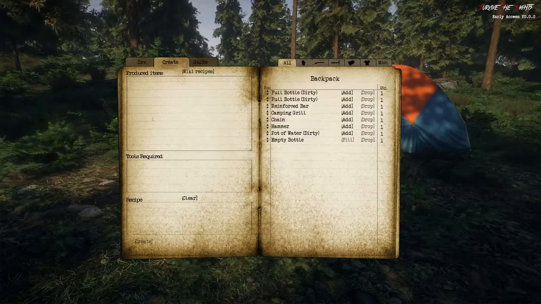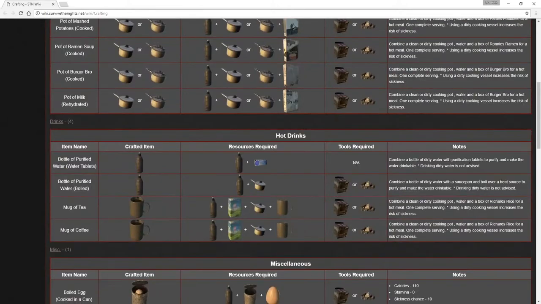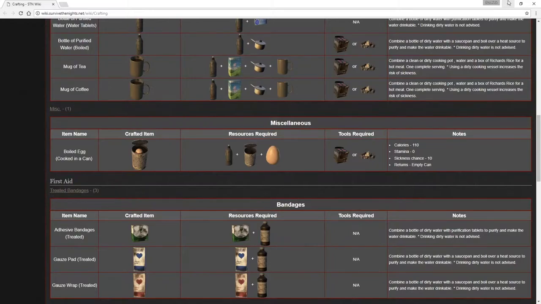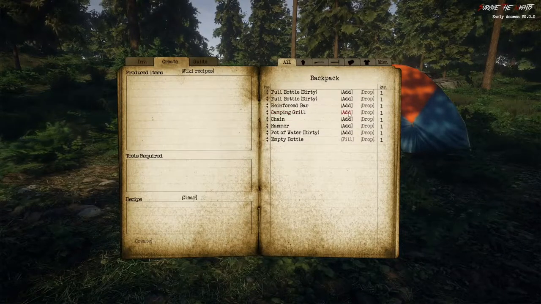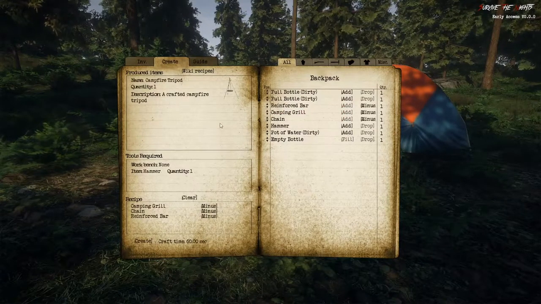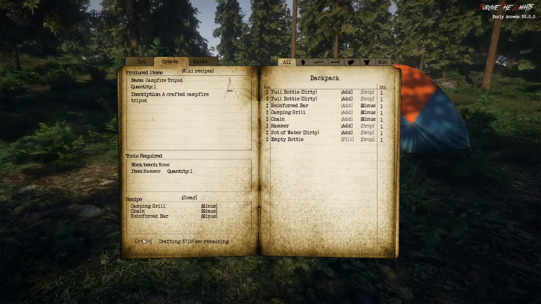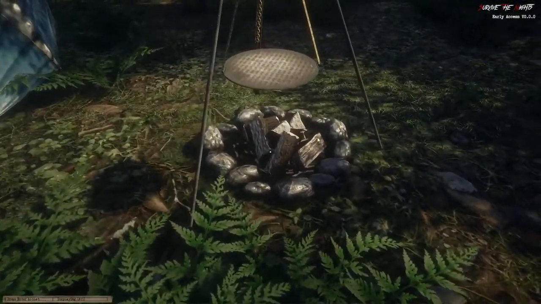We've added this wiki button here as well, which will actually open directly to a web page where you can find all the different recipes and just make it kind of easy to find that. And that will open in the Steam overlay as well, if that's something that you want. That's just an option with all URLs in the game in the settings where you can check that on if you want it to open in the Steam overlay, or off if you want it to open in your regular browser. So I'm gonna go ahead here and actually craft a tripod, and then we'll throw that over the fire and actually boil the water and make it safe to drink.